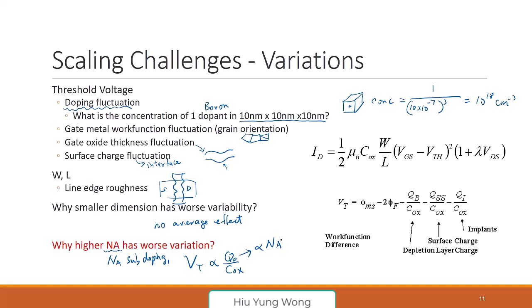Now, this is a problem that we used to have, we didn't understand when I was a student, right? You keep thinking, I make the doping smaller, isn't it that there will be more statistical effect? Because in the past, maybe I have 10 atoms, now I only have 1 atom. Isn't it that plus or minus 1 atom, you have more effect? But no, it's because we're talking about the VT. When you only have 1 atom, your effect on VT is small. So you don't contribute to the variation. So, okay. Any questions?